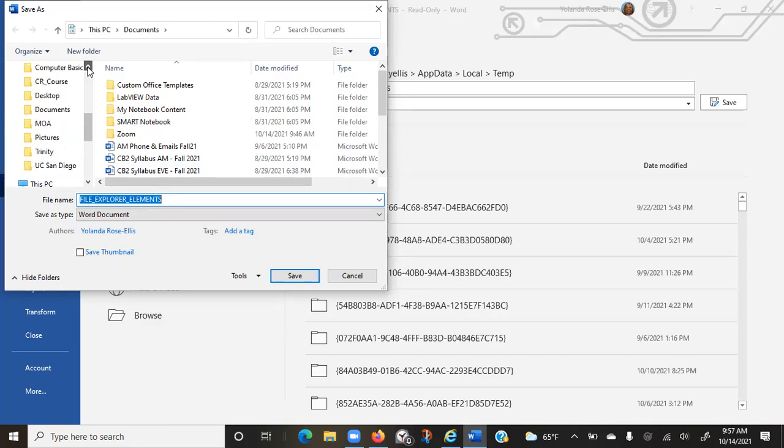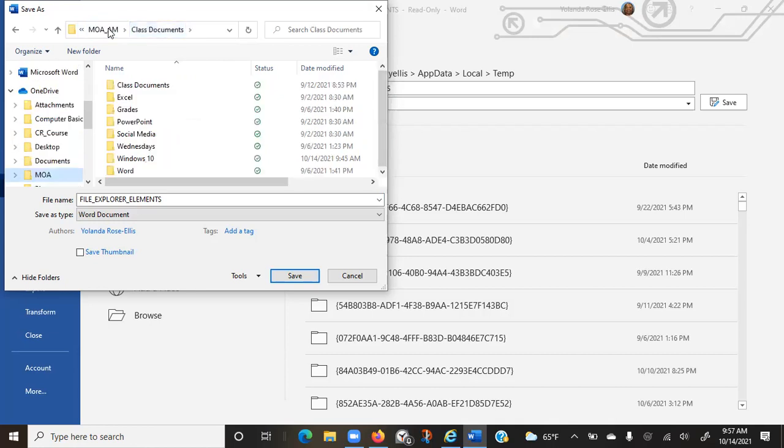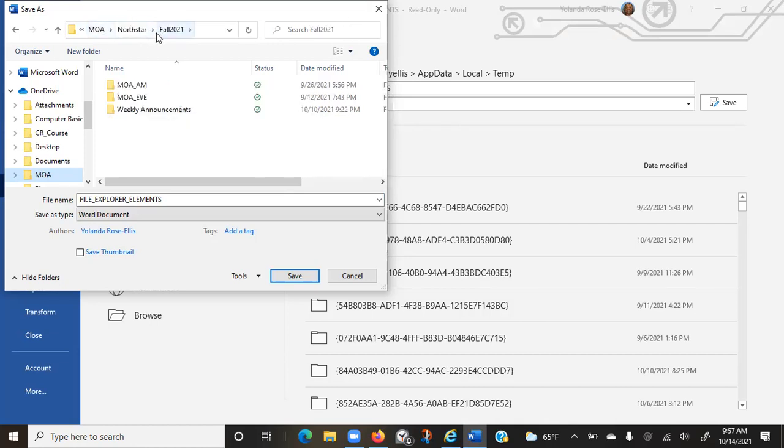But if you already see the Windows 10 folder, see, I can see my Windows 10 folder over here, then I don't have to click OneDrive Carlos Rosario. I just go directly to the Windows 10 folder. But that's not the right folder. Yours would be the correct folder. I have several.